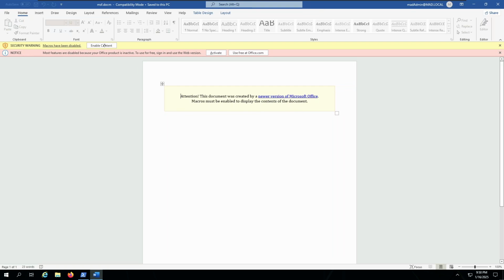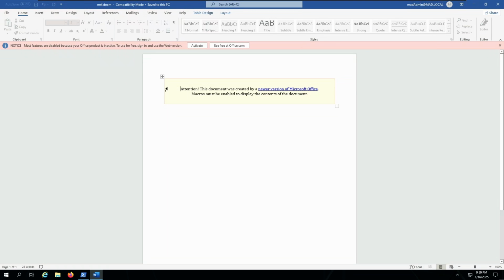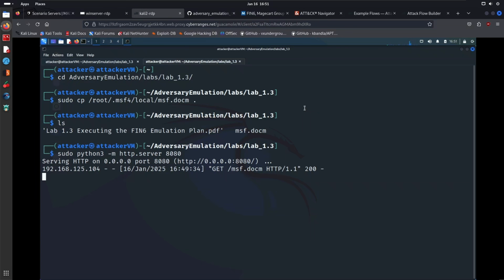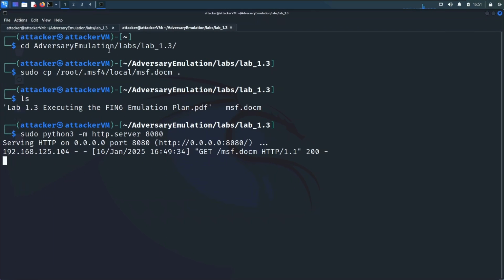So let's go ahead and play the part of the stupid user. For some reason, this is very strange. There we are, so it looks like it executed. Now, how do I exit? Oh yeah, I'm in full screen. So I'll go back into the Kali Linux system. The macro executed.